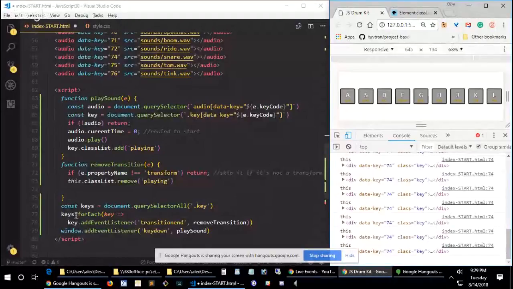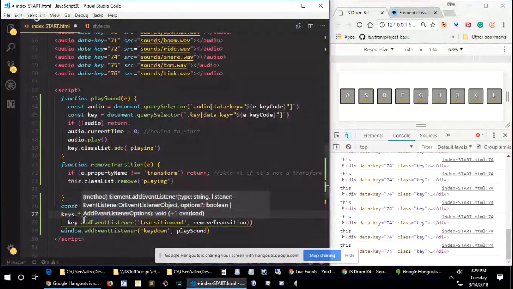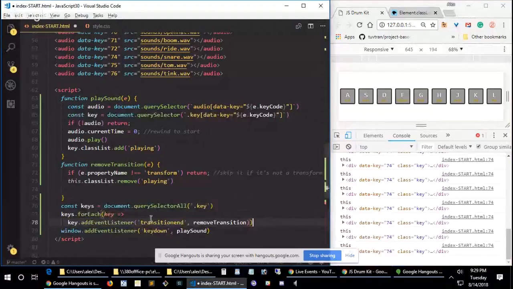The forEach is a way to loop through it, so we can add an event listener to all of them the same way, rather than having to write 9 different event listeners. We can just loop through the list of the divs and add the same event listener to every one of them. And what we're listening for is the transition to end. I kept writing transitioned, without the N, and I couldn't figure out for the longest time why it wasn't working. It's 2 words, transition, end, not transitioned.